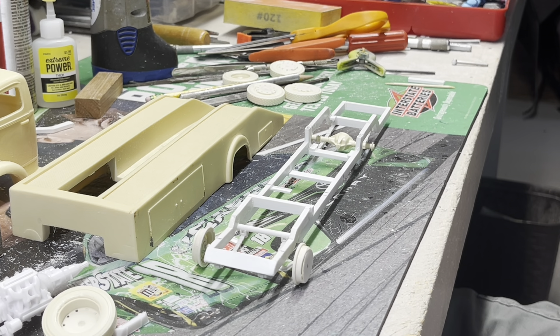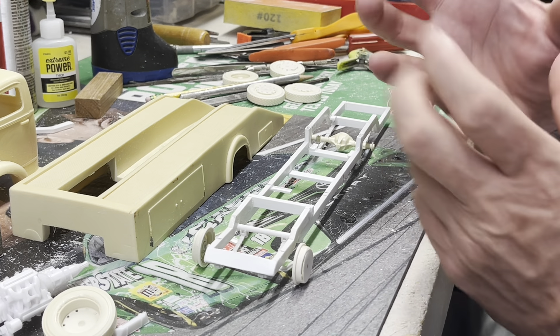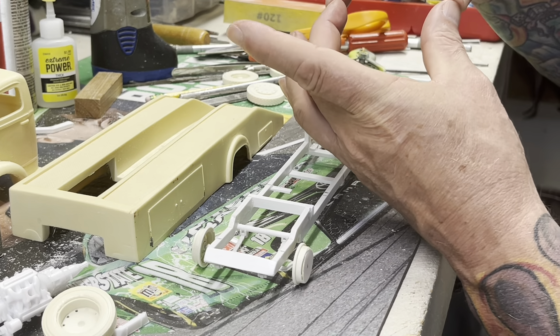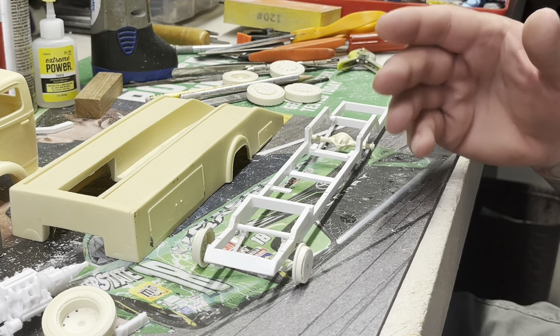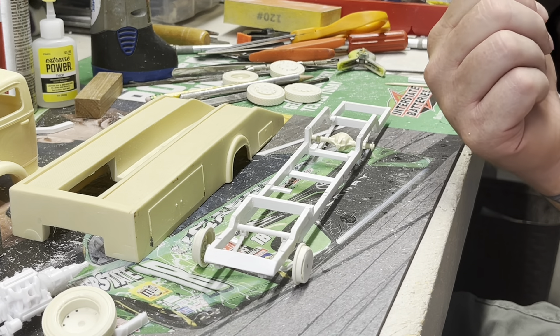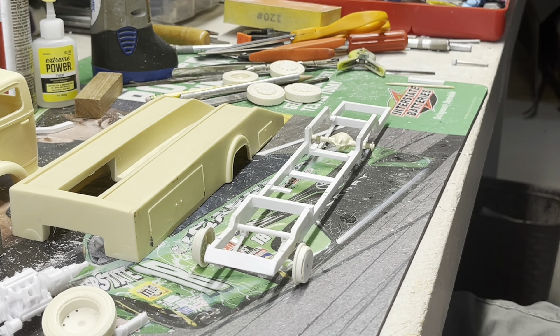I was mowing the other day and found the piece — when you put the blade on, there's a piece that goes on first and then the blade. I found the blade, the bolt, and that piece. That piece probably weighs about two pounds and is supposed to be a counterweight on the crankshaft — that's probably why the thing wouldn't run right. Anyway, the old mower's out next to my trash can if you want it.